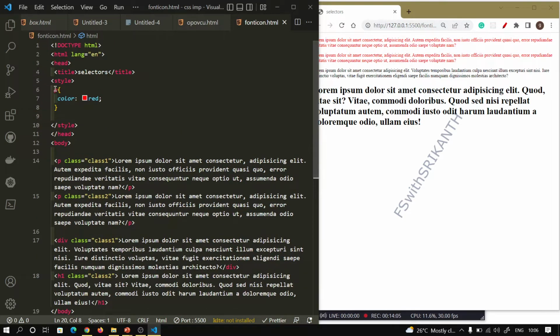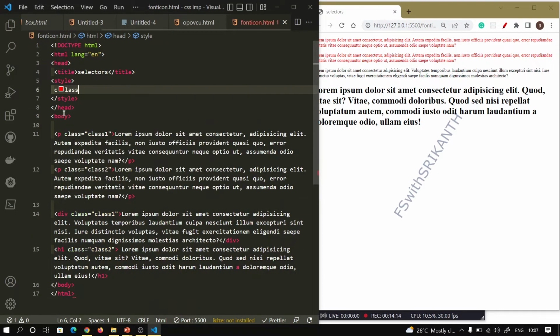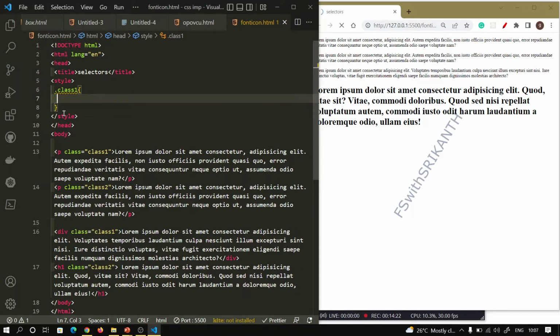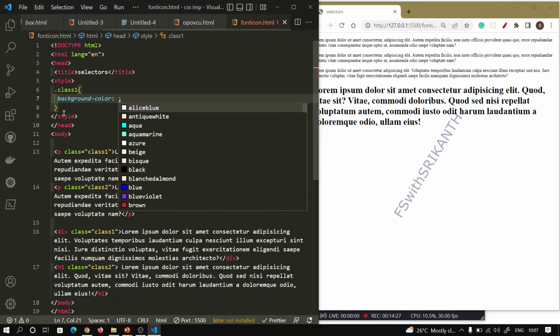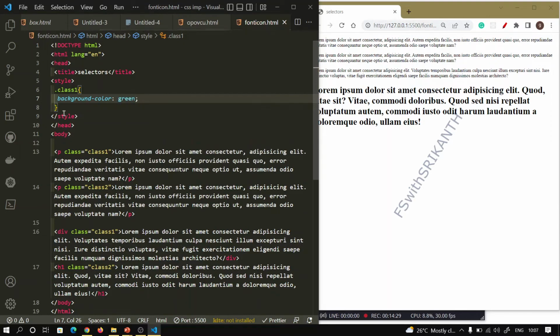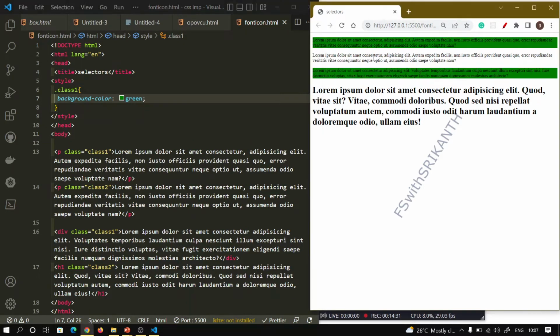So when I am applying some properties here, dot class 1, I want to use background color green. So just observe, background color green. Where class 1 is applied, for this div tag and para tag, that will be affected.